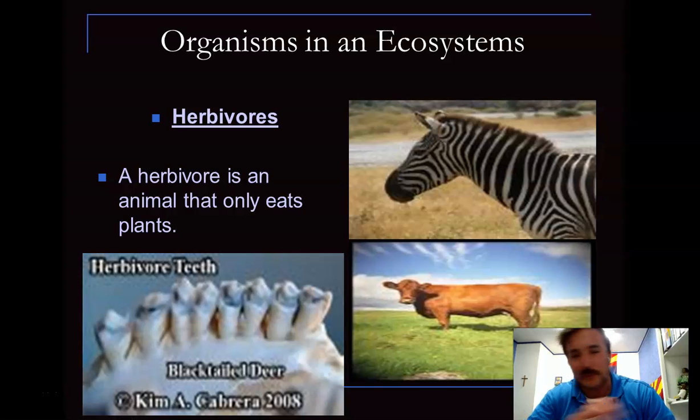They don't need to rip the meat off the bone because they don't eat meat. They only eat plants, right? Which is why their teeth are nice and flat. So for your assignment, I ask you to write the herbivore teeth, don't be having these big giant fangs. That's not right. Herbivores have the nice flat teeth, just like in the back of your mouth, right?